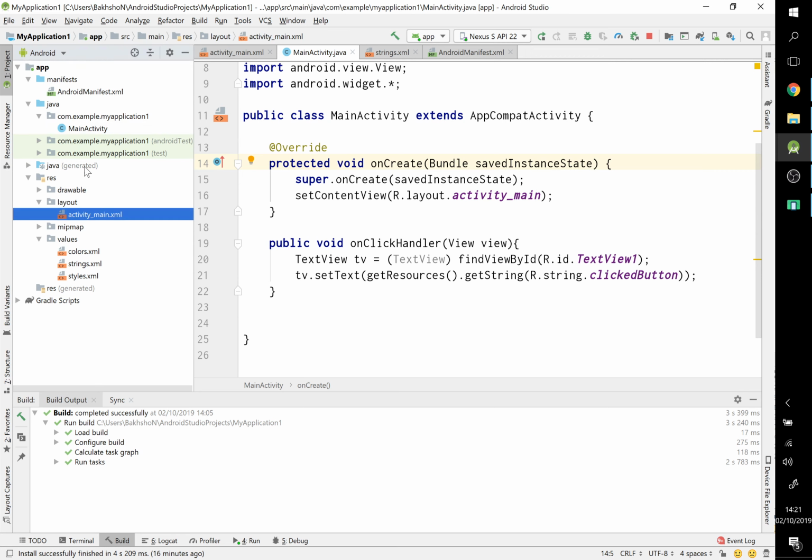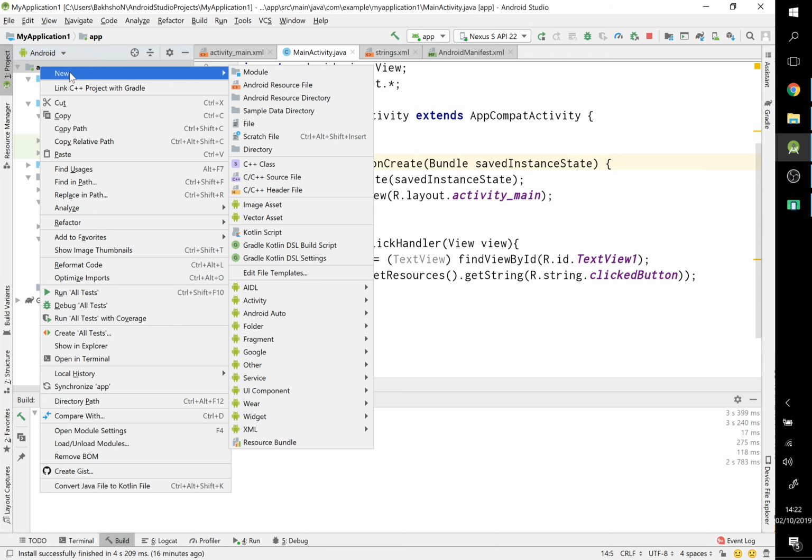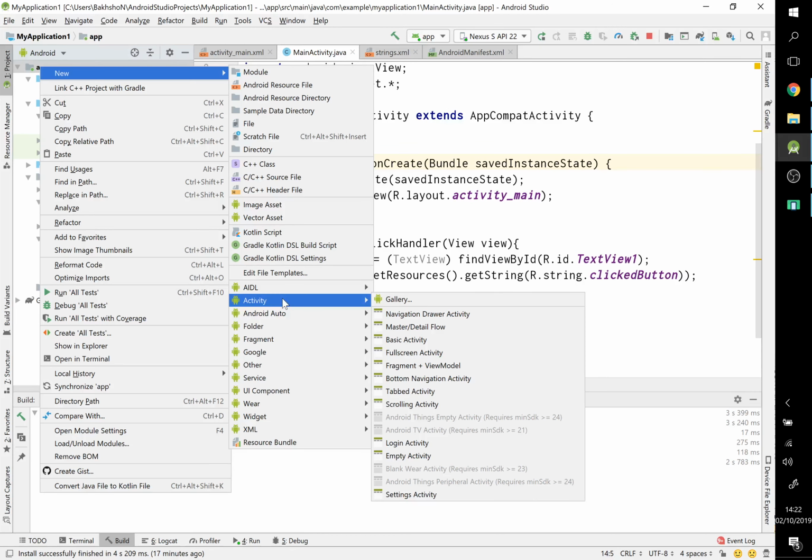Now, that was perhaps a rather obscure explanation, but let me see if I can apply it for you. So I have one activity, a main activity. Now what I want to do is create a second interface file, a user interface, another activity in the language of Android. I can do this anywhere I like, but I'll go to the app, right click it, and go to New. Now New gives me lots of options. I can create just a separate resource file. I can create a separate Java file. I can create C++ files. I can create all kinds of different things. But the really useful thing for our purposes is if you scroll down to Activity, you can create another.